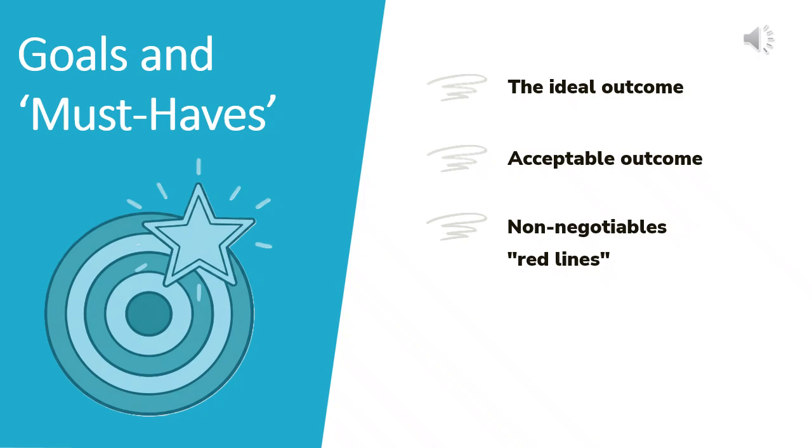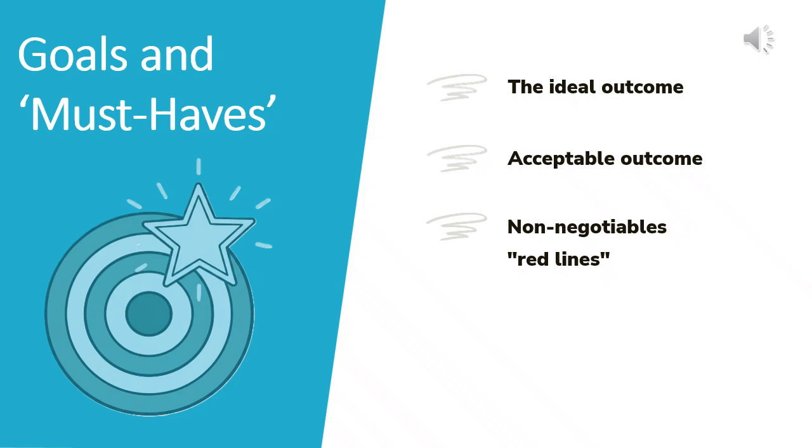Second, write down your possible acceptable outcome. This is what you can realistically live with. You would not be thrilled, but satisfied. For example, in a divorce or custody dispute, an acceptable outcome could be joint custody with you having primary residence during school year, alternating holidays, keeping the home or equivalent equity, and 55% of retirement assets.